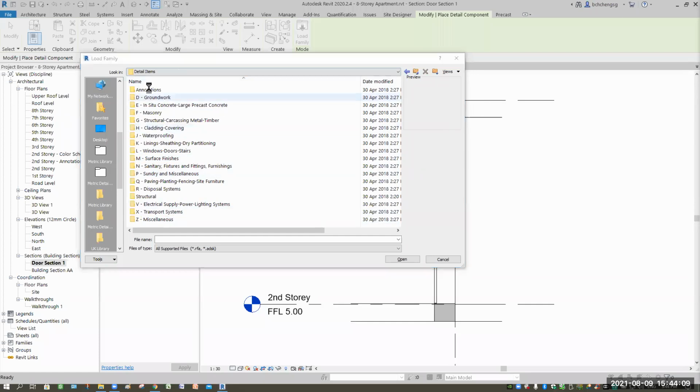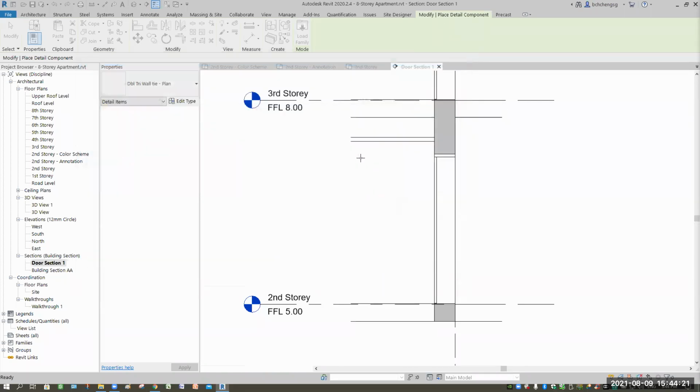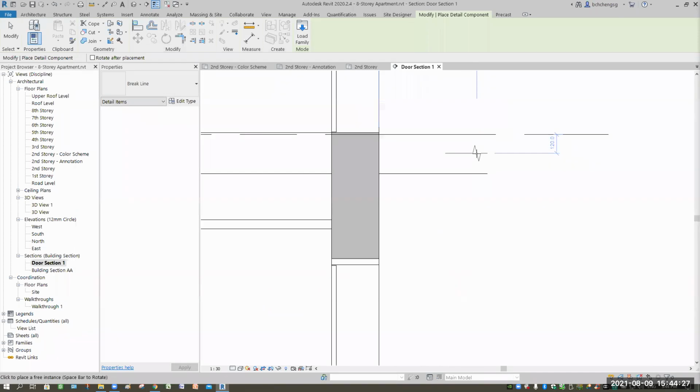Okay, so you need to go to annotation and you see break lines. Because once things are being cropped, you need to define the break line. So loaded, then let's say I put it here. Spacebar, rotate.